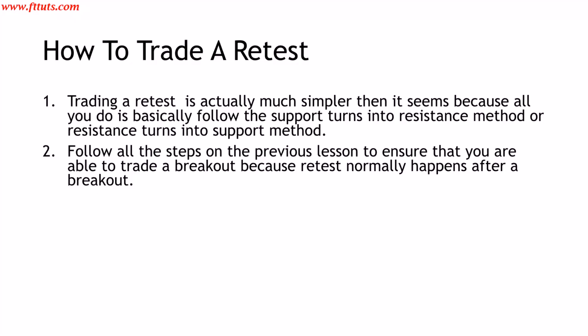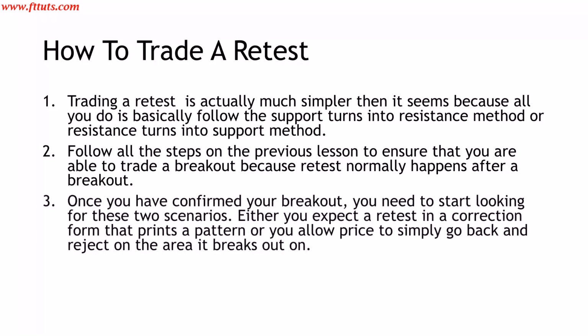Follow all the steps on the previous lessons to ensure that you are able to trade a breakout, because a retest normally happens after a breakout. So you need to take a deeper look into the previous lesson on which we were speaking about how to trade a breakout. After that happens, because normally after a breakout, that's when these retests happen. So you need to know when the breakout happened and then now expect a retest, which they don't happen all the time. Once you have confirmed your breakout, you need to start looking for these two scenarios.